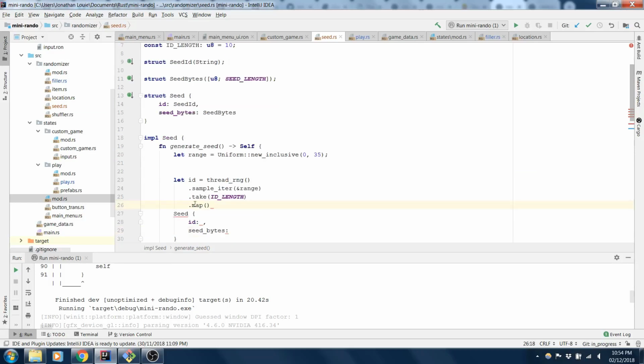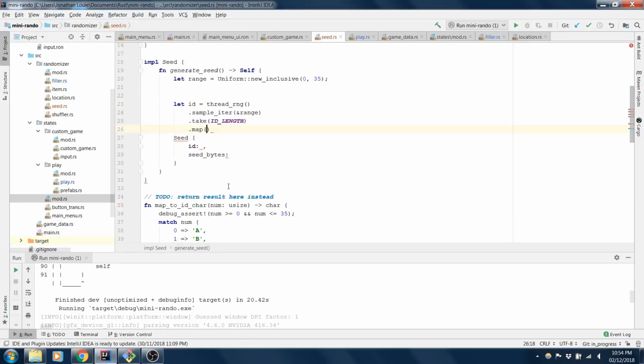And we're going to map them all using our new map to ID char. Oh, wait. This is not Scala. You can't do that. It's not Scala. Yeah, map this thing to that.